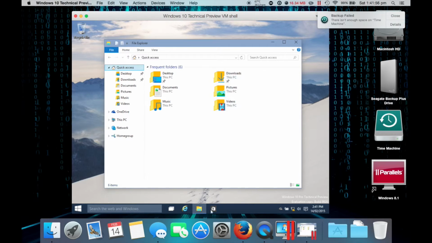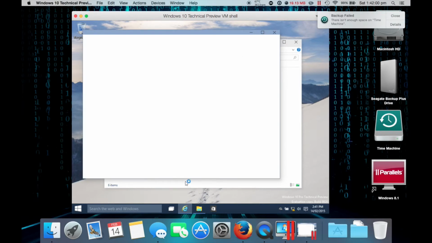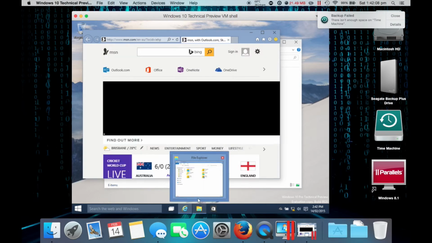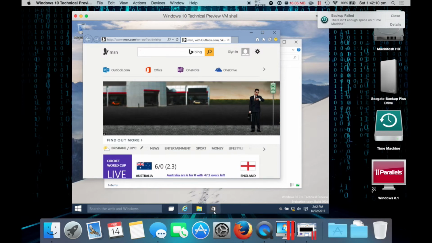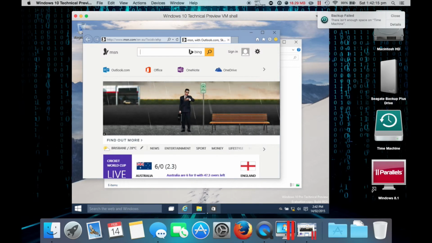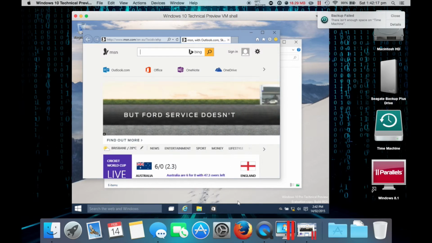Another thing I've also noticed is that say we open an Explorer, it's a lot harder to tell whether the other application's actually still open. Instead of having a box around the application, a slightly faded box, it's actually just got a line below it. There's like, I don't know if you can see that, a purple line.